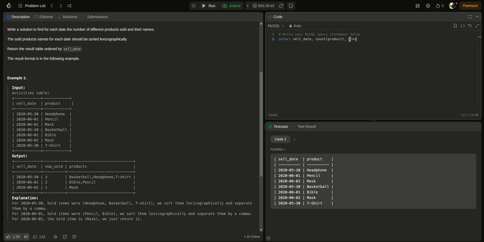GROUP_CONCAT on product, because we need to fetch the product names, so we take the product column as products, from the Activities table.